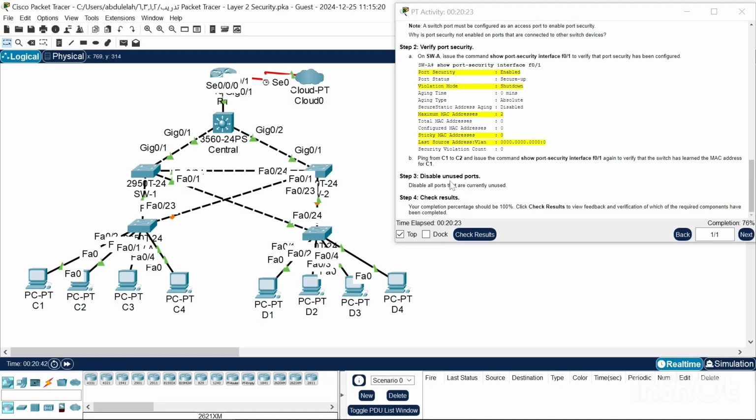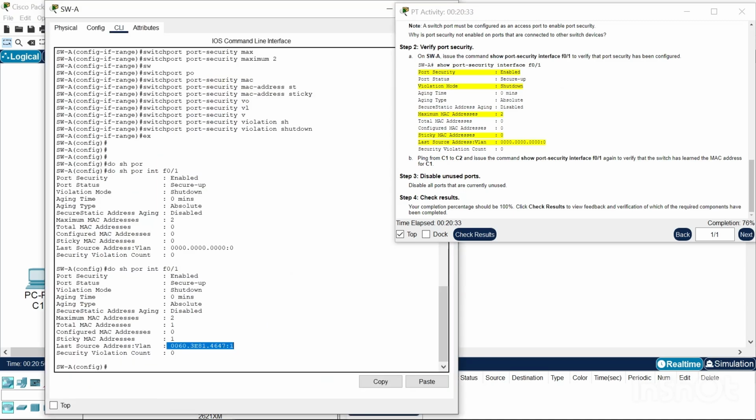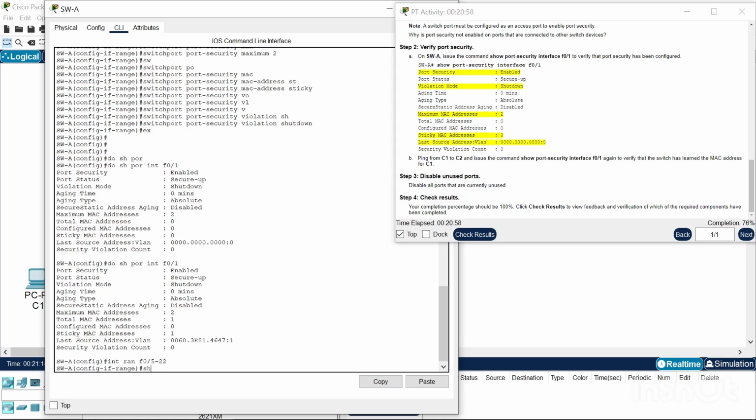Okay, now disable unused ports. So let's disable unused ports on switch A and switch B. Let's say interface range from f0/5, because 1 to 4 we already use, to 22, because 23 and 24 are connected to the switches, and say shutdown.